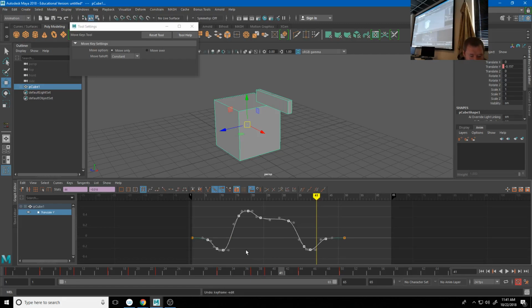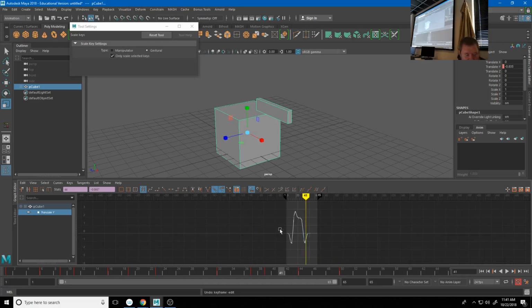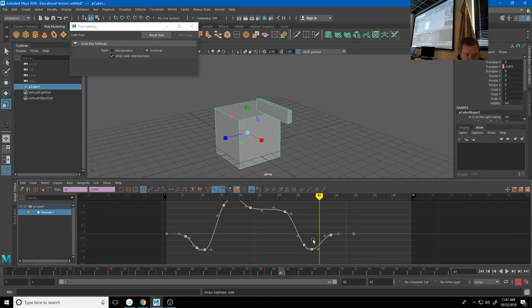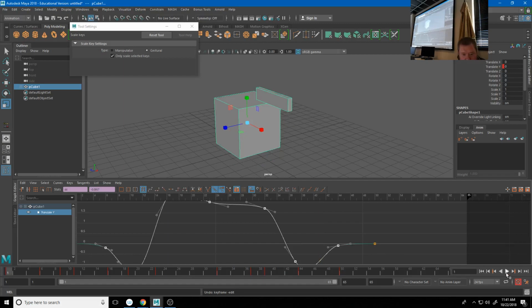I can just grab all of them and hit R and scale from the center to make that motion bigger. This is a key element to what we're trying to do here, right? Because now my motion is more like that. So, not that big of a deal, right? We already kind of know that.